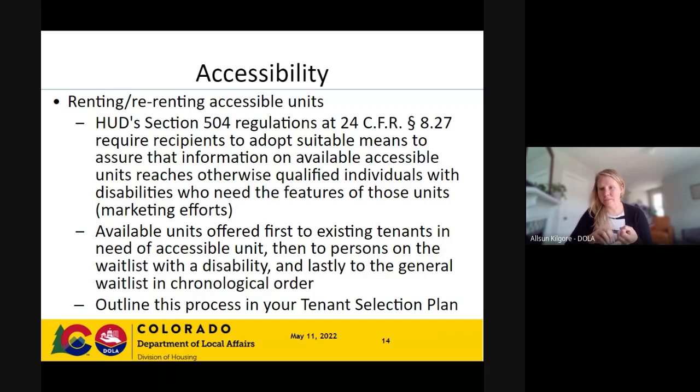But you do need to have access to the unit. I think it would be possible to do zero contact. So if somebody is having severe anxiety and can't be around folks, you could coordinate with them to do the unit inspections without them home, or some creative solution around that. And with regards to the verbal abuse, that's not something that is a reasonable accommodation. That's something that I would say to work with the tenant. If you're in a supportive housing situation, work with the supportive housing provider to address that.